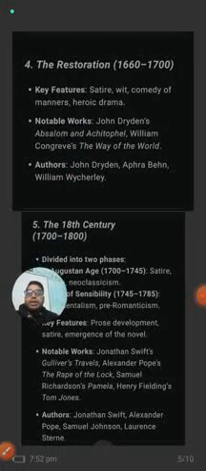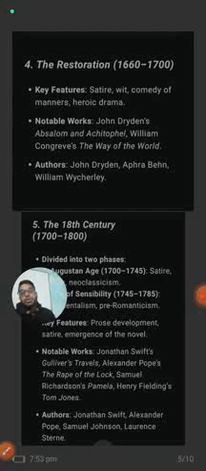Now, we see the Restoration. After the Renaissance, we see the Restoration. The Restoration, restore again. What was the Restoration here? The Restoration started in 1662 and continued until 1700, about 40 years. The Restoration was highly popular there, right? All things were restored there. So the key features of the Restoration are satire, wit, comedy of manners, and heroic dramas, the main chief features.